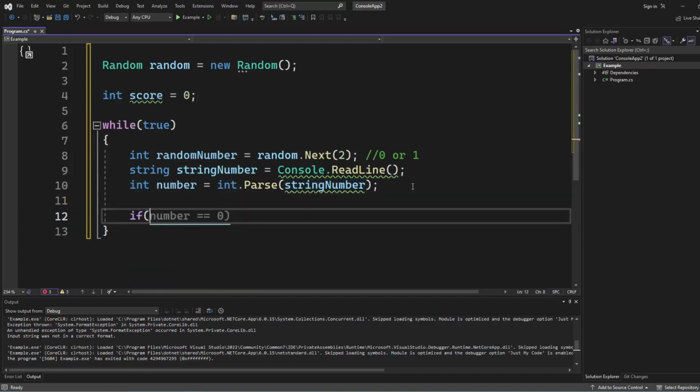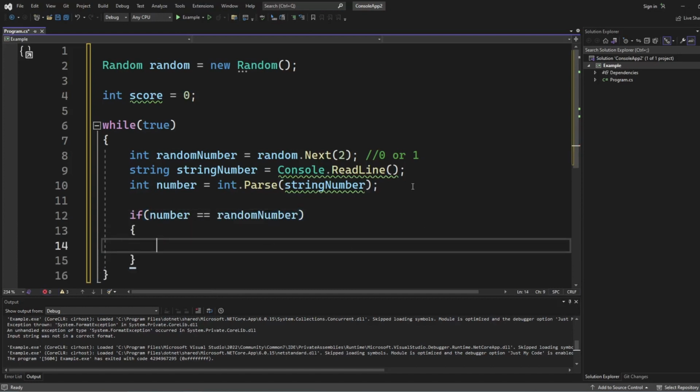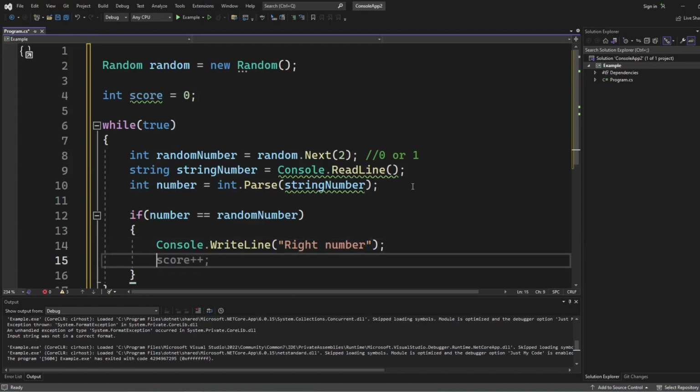And we need to check if we actually guessed the number. So if number is equal to random number, we are going to print that we actually guessed the right number, and we want to increase the score by 10.